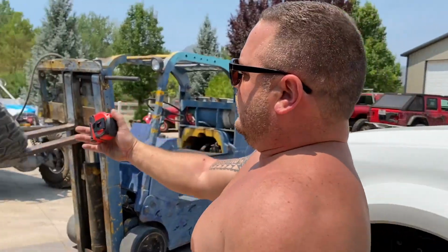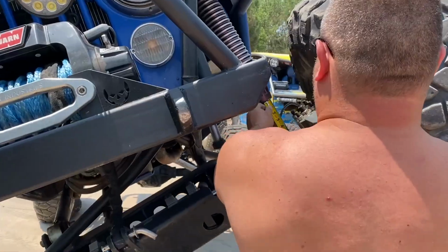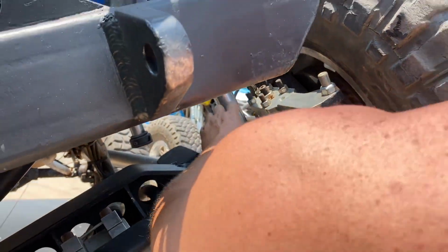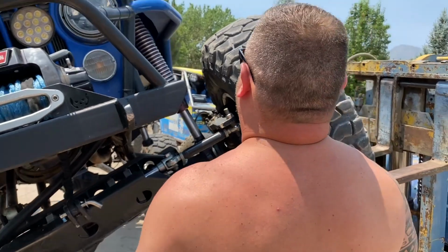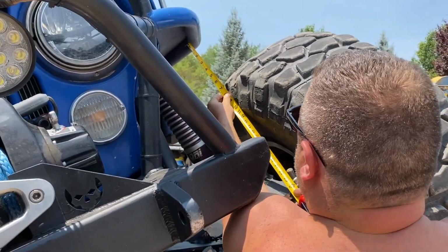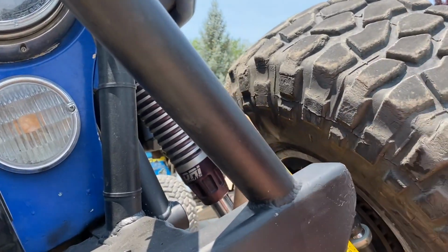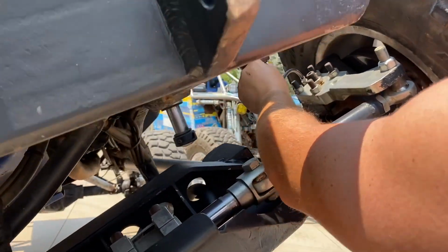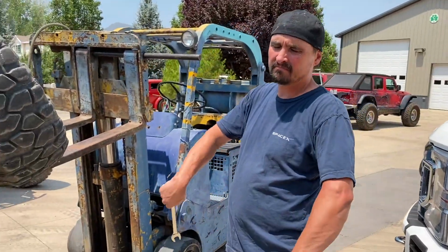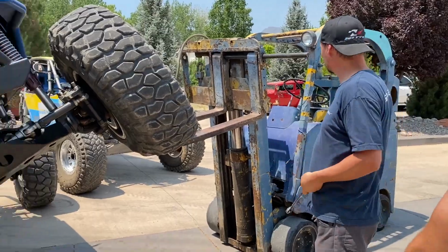and the front, you can see, I have these set at 7 inches, so it's only compressed 2 inches, which is crazy. This thing should be shoved all the way up in there. This should be touching here. This to here is 5.5 inches, and look how much shock is left, exactly 5 inches. So this should be a 1/2 inch away from here. I'll go ahead and let it down, Chris, and we'll see how the rear sway bar affects it.